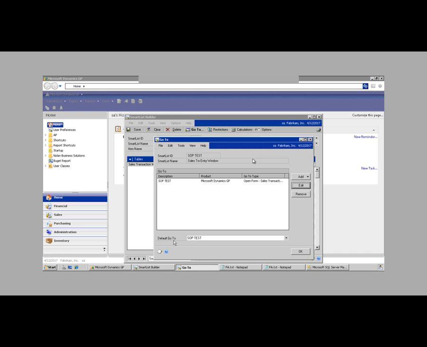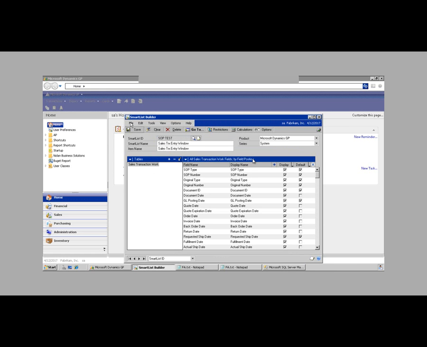The other buttons up here I want to discuss really quickly. If you have a smart list that you built and need to get rid of, or something you're not using anymore, you can most definitely go into Smartlist ID and then just click Delete. It's that simple. Okay, so we're going to save that and go back over.